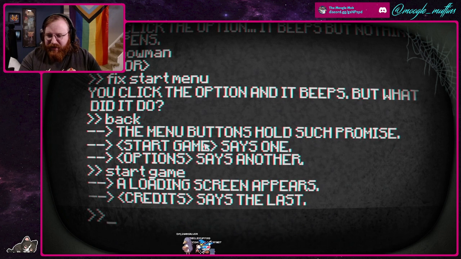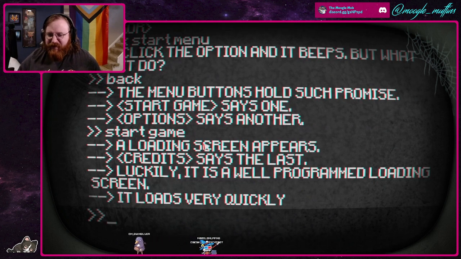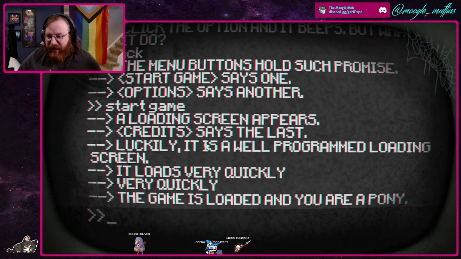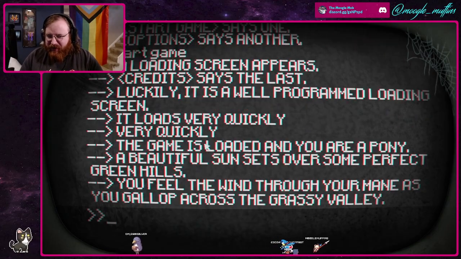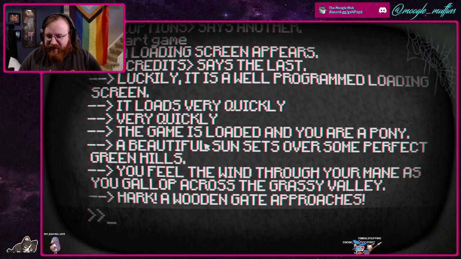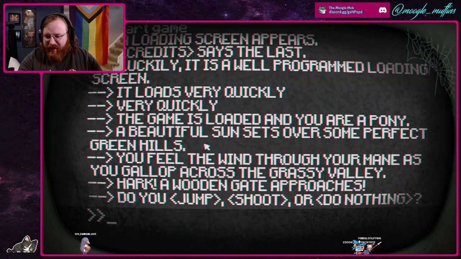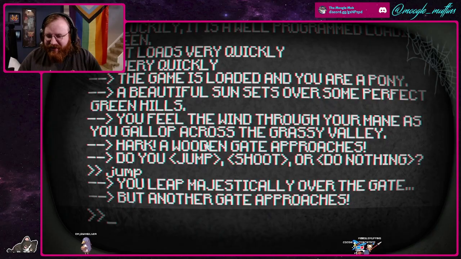A loading screen appears. Luckily, it is a well-programmed loading screen. It loads very quickly. Game is loaded and you are a pony. A beautiful sun sets over some perfect green hills. You feel the wind through your mane as you gallop across the grassy valley. Hark! A wooden gate approaches. Do you jump, shoot, or do nothing? Jump. Do we get eaten by a grue at any point in this?